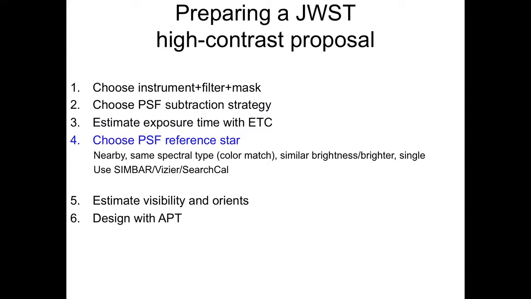This is very true for the NIRCam and the NIRISS filters, which are quite large. This is less critical for the MIRI coronagraphs. Obviously, the star has to be similar in brightness or slightly brighter because you want to stay in a similar regime on the detector. And finally, it has to be single with no disk, with no companions, so that you will not bias your subtraction. So basically, the PSF reference star must have been vetted from the ground by using pre-imaging from another observatory or interferometry and so on.